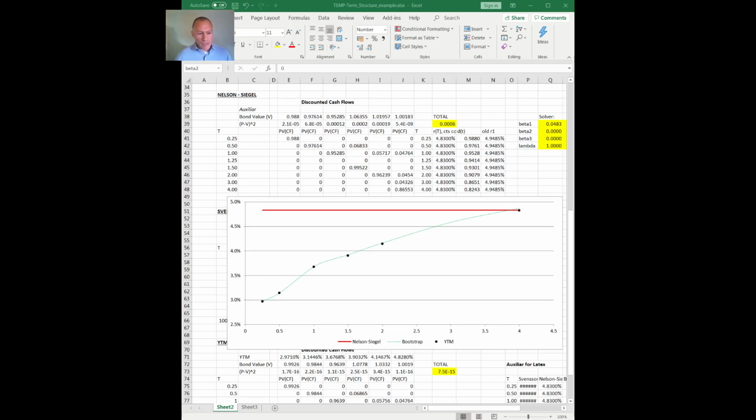So now if we do the limit in the other direction, so I was taking the limit as we went to the right-hand side, as t was going to infinity. Now let's take the limit as t goes to the left-hand side, to 0. As t goes to 0, the limit of this big expression here turns out to be beta 1 plus beta 2. So what's my initial guess for this? Well, beta 1 plus beta 2 should be equal or close to the shortest yield to maturity that I have in my sample.